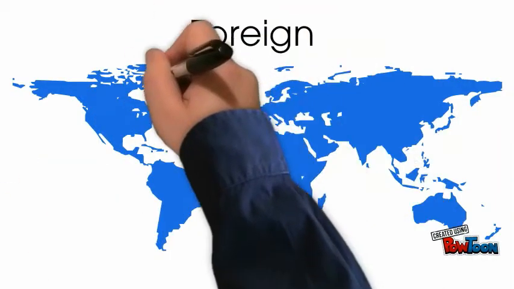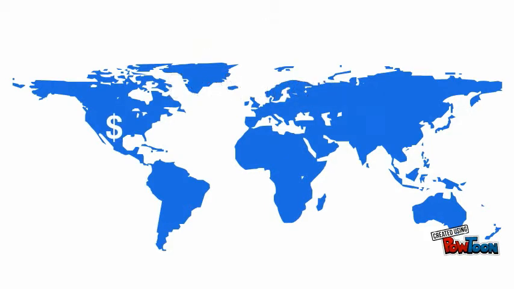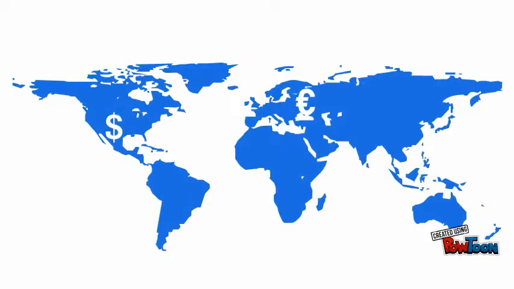So now that we have those under our belt, what is foreign exchange? Foreign exchange is when there are two countries who use different currencies and they want to trade with each other. So there's a market for the exchange of their currencies for each other's, and they need to trade them in order to be able to buy goods and services from each other's countries.